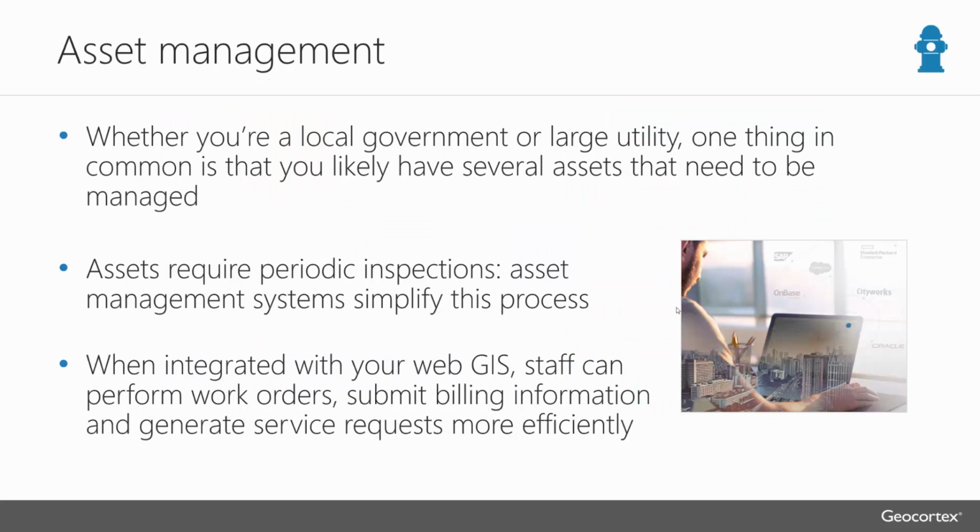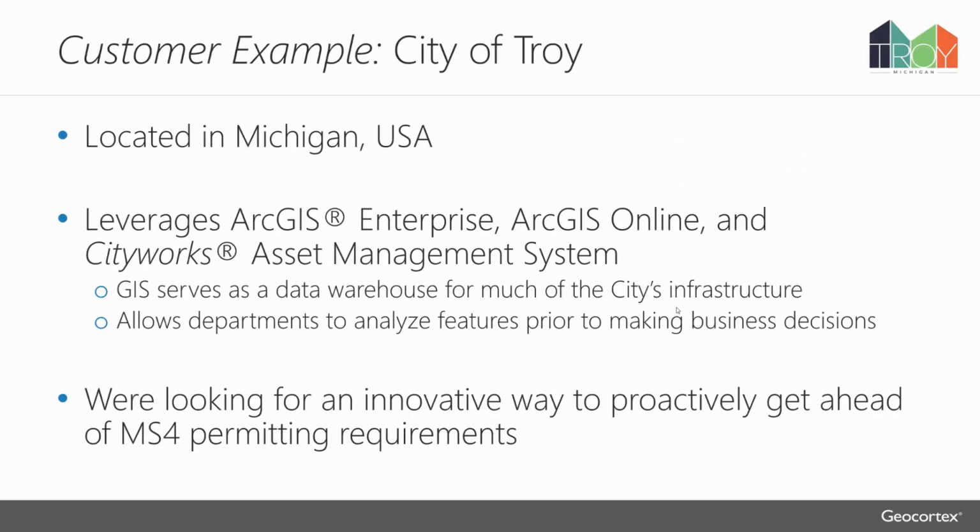Now, whether you're working for a local government or a large utility, one thing in common is that you always have several assets that need to be managed. This could include fire hydrants, water mains, catch basins, or another type of asset. But eventually, they will require periodic inspections, and asset management systems really do simplify this process. And when integrating your asset management system with your WebGIS, staff can perform work orders, submit billing information, generate service requests, or perform other work related to your assets a lot more efficiently.